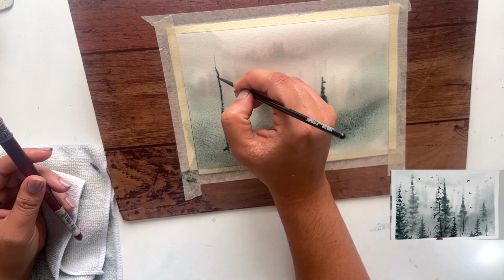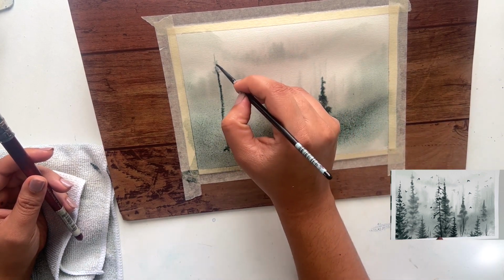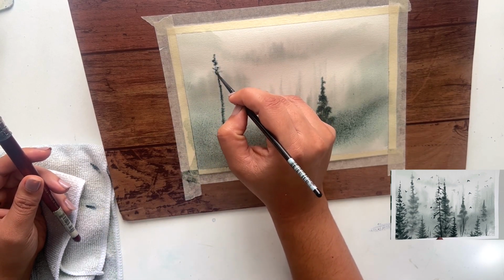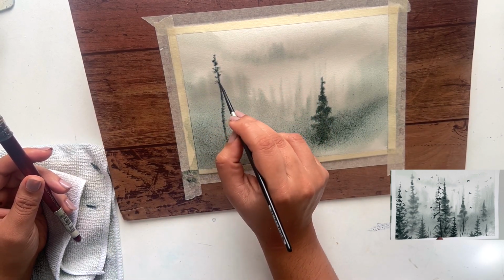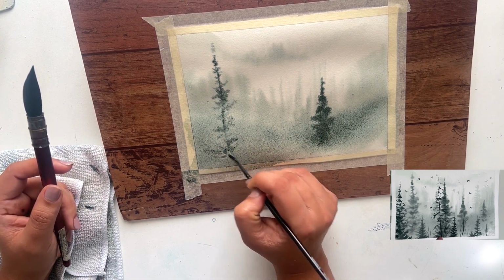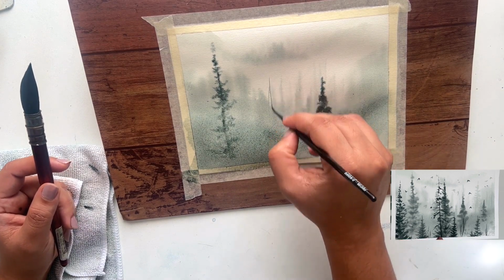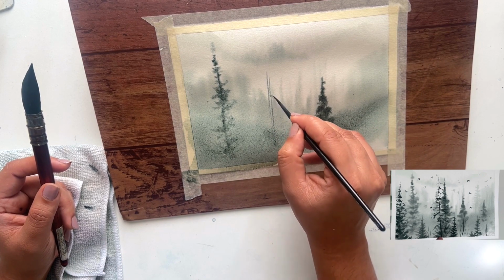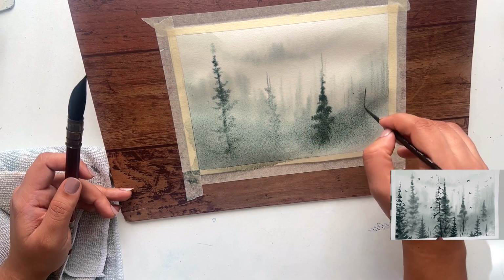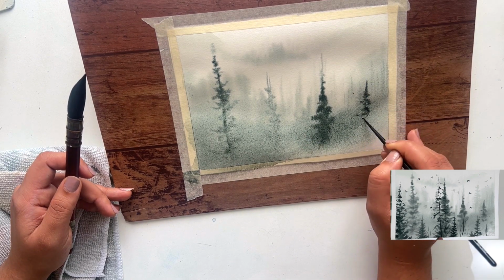Use the tip of the brush or a fine liner brush. Using a fine liner brush will give you nice precision and pointy tips. Here for the trees, I'll be using a mix of diluted, darker and mid-tone colors. This will create a nice variation in the atmosphere, creating a misty vibe. Keep switching between different tonal values.